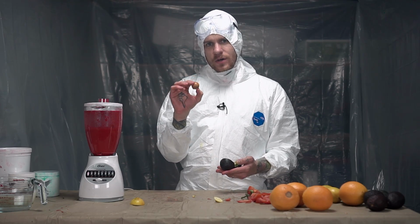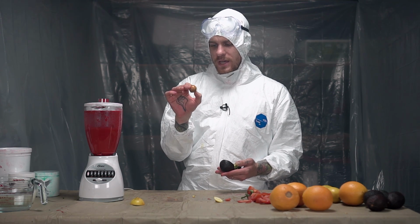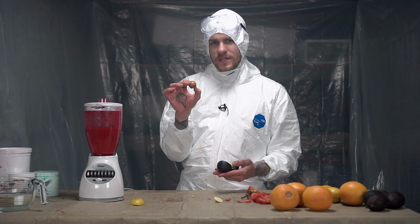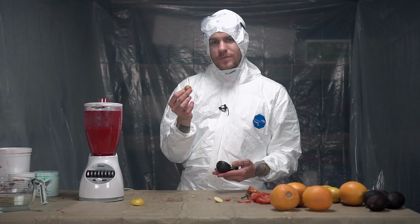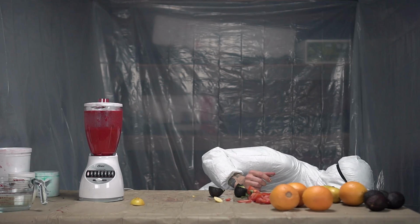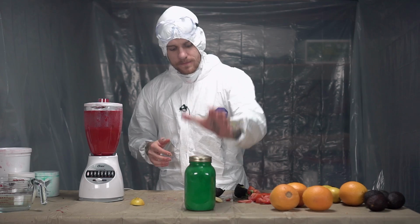If you leave the pit in your avocado when you're mixing the ink, it will not blend all the way and it'll get jammed up in your tube while you're tattooing and it really messes with your ink flow. I've made that mistake one too many times and let me tell you, I will not make it again. What you end up with is this beautiful green ink.